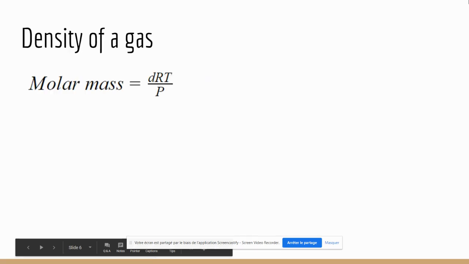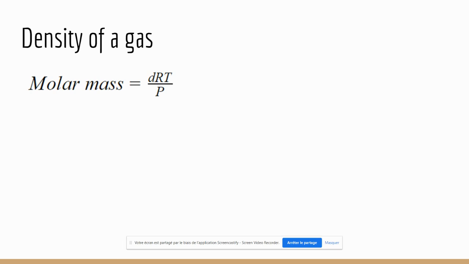Pause here. So sometimes we'll want to determine the density of a gas, and you're not always going to need this equation to do so. If you just happen to know the mass and the volume, you can just divide mass by volume. That's totally fine. For density of a gas, we're typically going to do grams per liter instead of grams per milliliter.